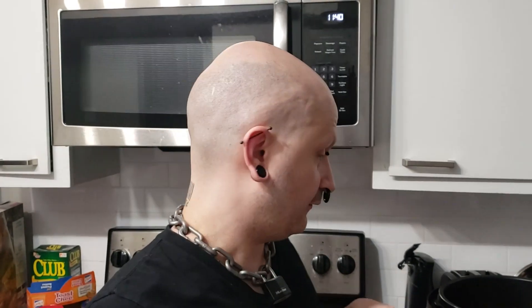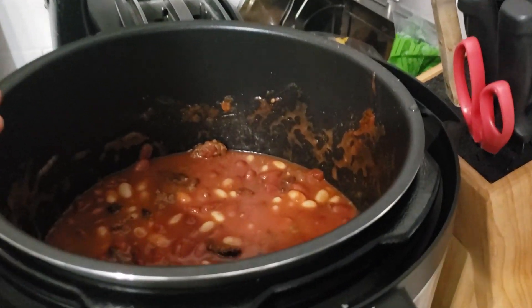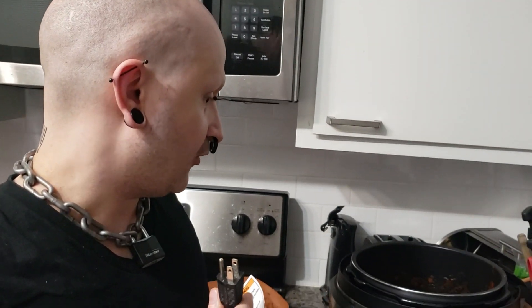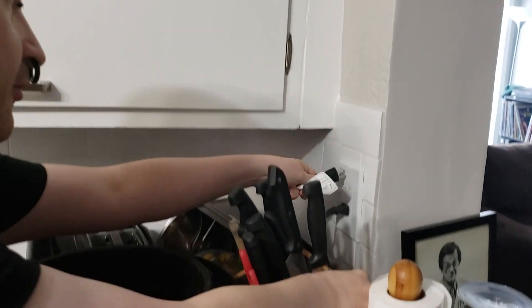Okay, so I've got all the ingredients in the pot — same ingredients as the last recipe, except I added a little water. If you don't know how the pressure cooker works, steam is what makes the pressure. It was a little thick and I was afraid it wouldn't get enough steam, so I added a bit of water. We're going to plug this in and turn it on for 30 minutes.